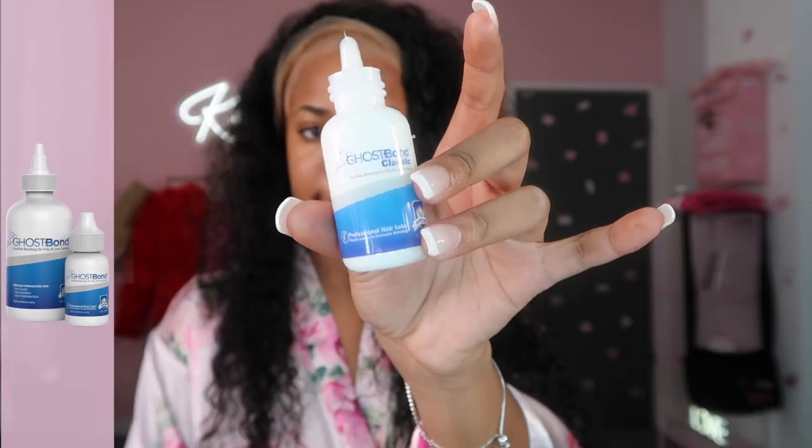Today I'm going to be gluing my unit down side by side, so I'm just pulling up that first side. The glue I'm going to be using today is Ghost Bond, and I'm going to just be putting little dots all around that little section, and then I'm going to take a comb and smooth out the glue as much as I can.